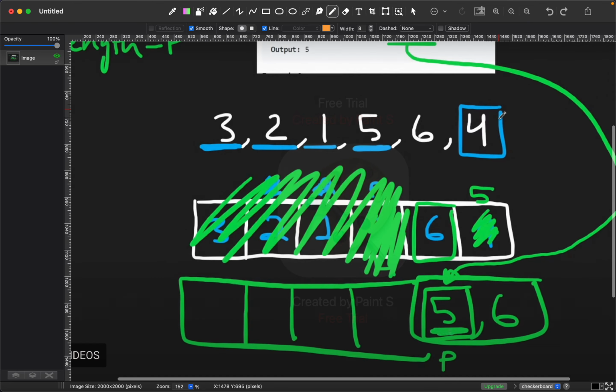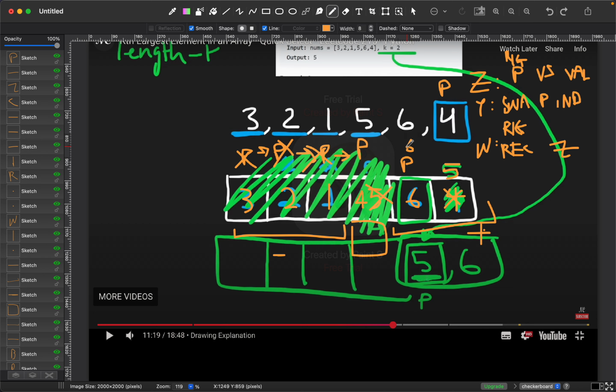This guy is definitely bigger than me. If I have the 6 and the 5, I'm going to go recursive. This guy retains. And then my 5 will come back to here.